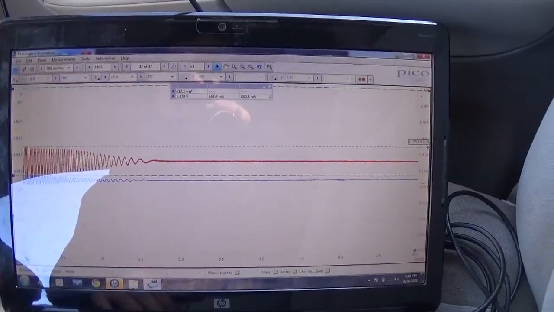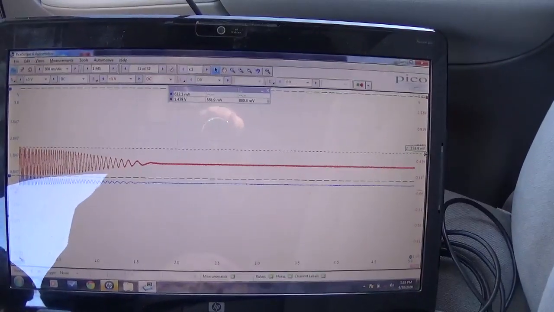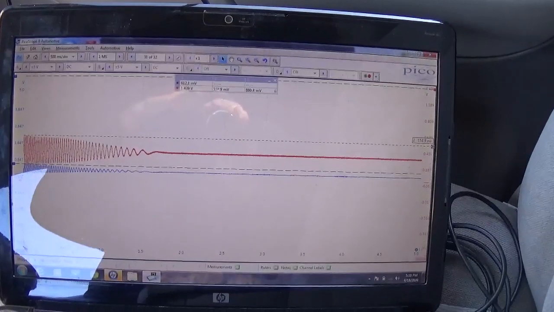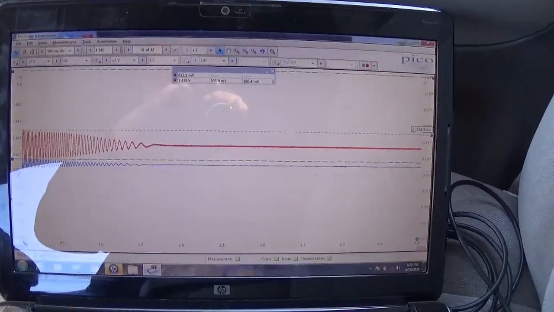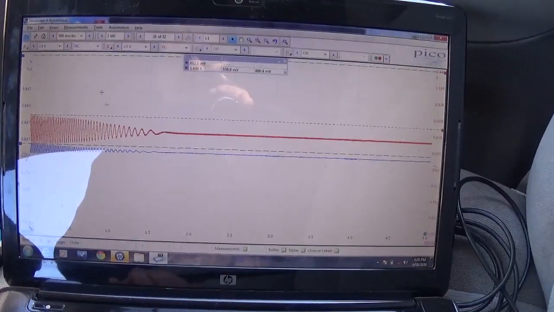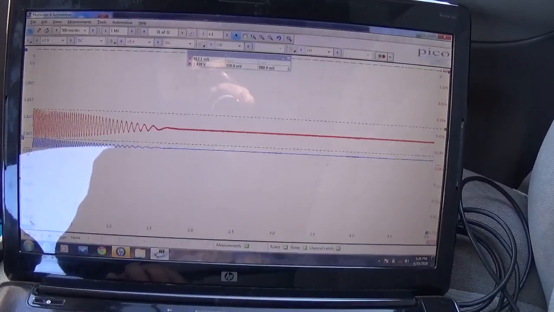We're at 1.4 volts on the red channel now. It's kind of weird. It's like 620.